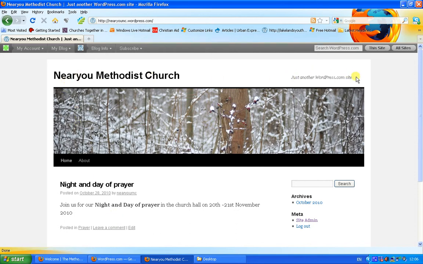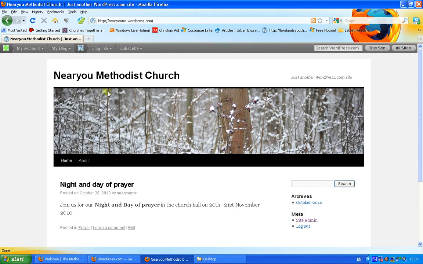There's a small tagline here which is automated for you, but you can change the contents of that. You can actually change the appearance of this header, and there are two rollover buttons here for the two pages. Down the right hand side you have what are called the widgets, and we'll change those shortly.